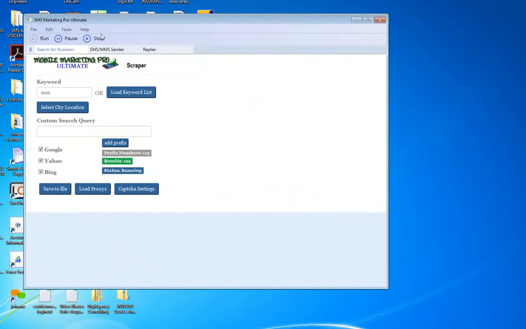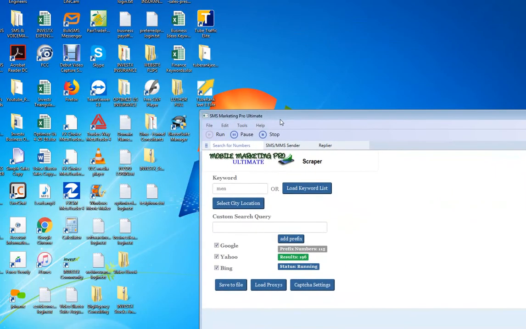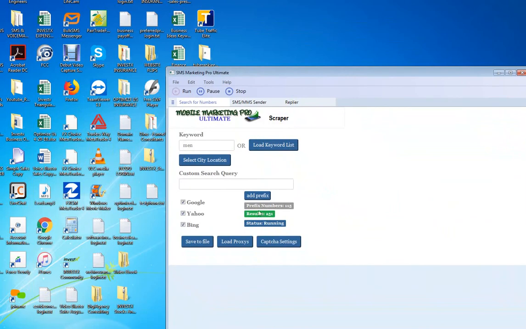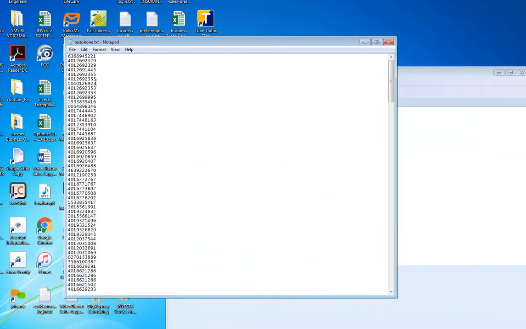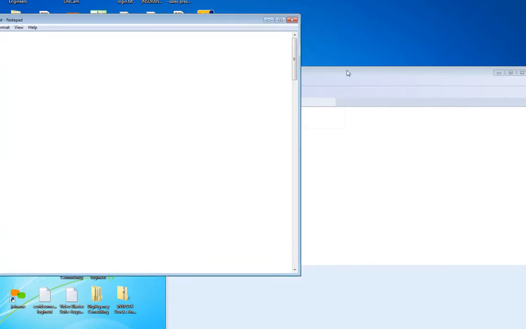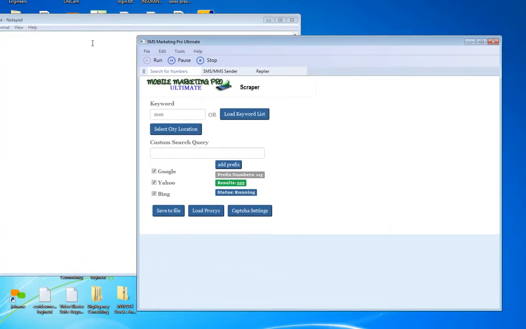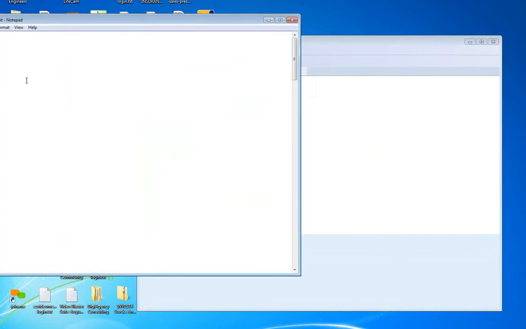You'll start seeing it populate some results. The numbers growing. This is my test file. So these are all the numbers. You're going to get some other numbers because these people probably have numbers in Rhode Island or something like that. Sometimes you get a couple bad numbers, but it happens. There's nothing I can do about it. It's just the way Google searches, and it's the way people enter phone numbers inside of Google. So you'll have some numbers that are not right.